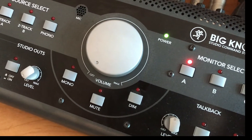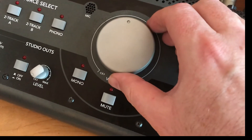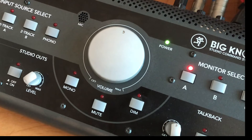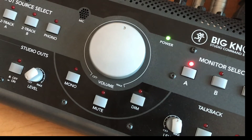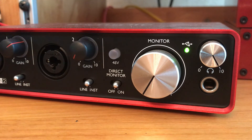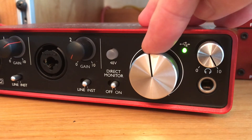The first thing that I like to do is to set any volume controls to the top center position. On the Mackey controller the volume position is set to the top. I use the top position as it's easy to remember and it's also easy to lower or increase the volume. I do the same for my Focusrite — the volume output level labeled monitor on the unit — and I also set this to the top position.